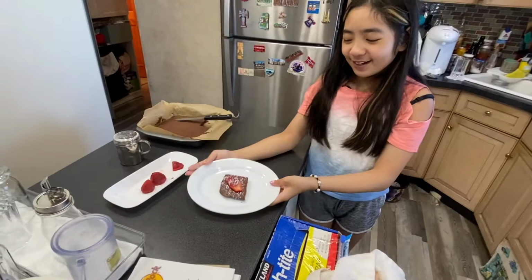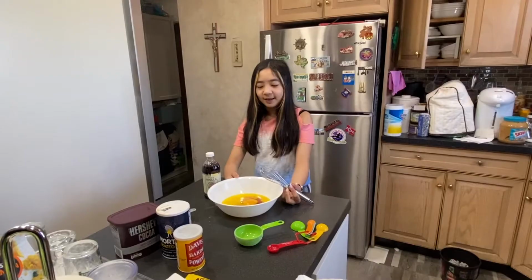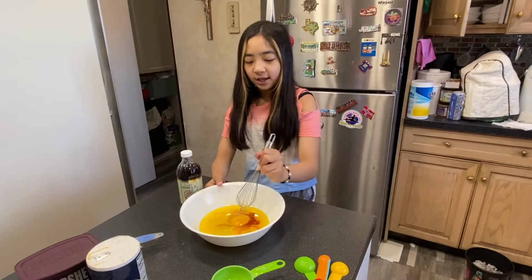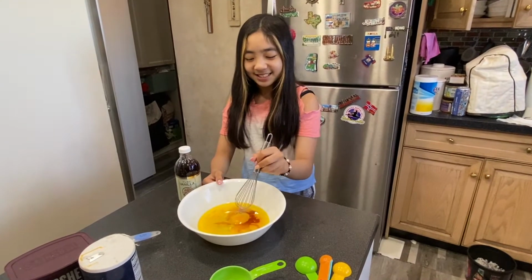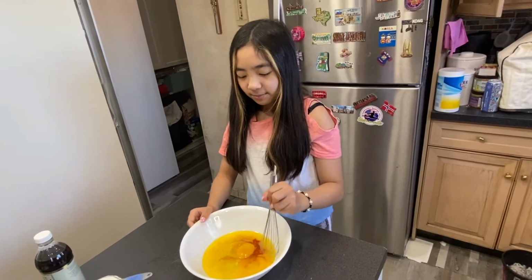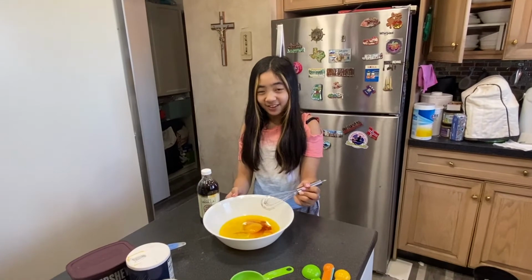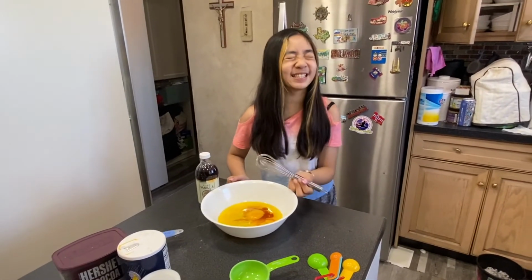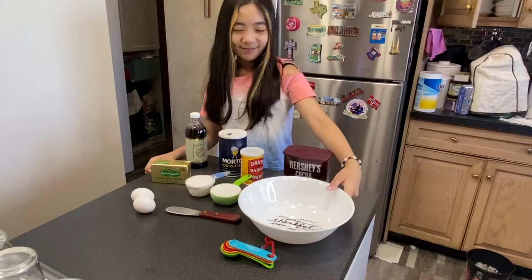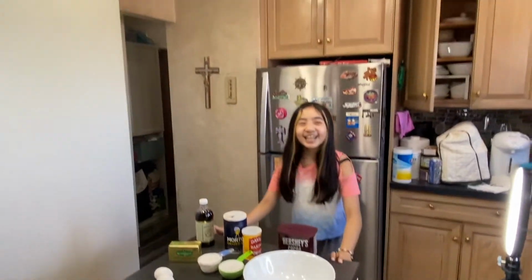Here is the final product of our strawberry chocolate. Start over. Once you're done cracking your eggs and adding a teaspoon of vanilla extract, you need to mix the things. I don't know what I say. I say random things on measuring spoons. Cut.